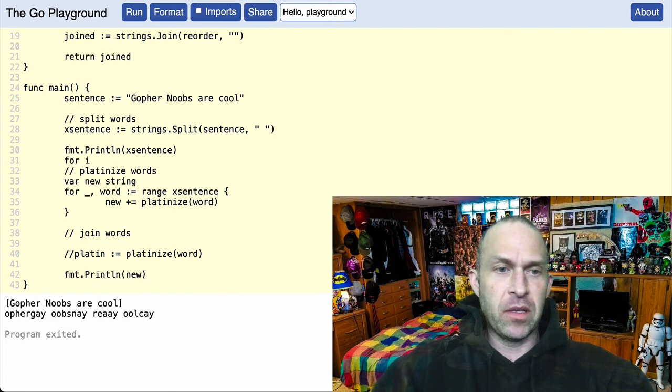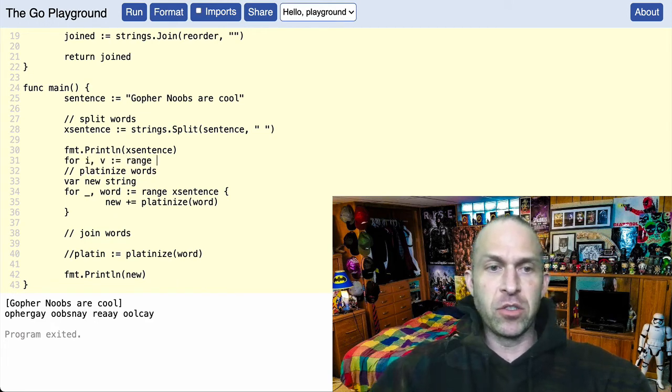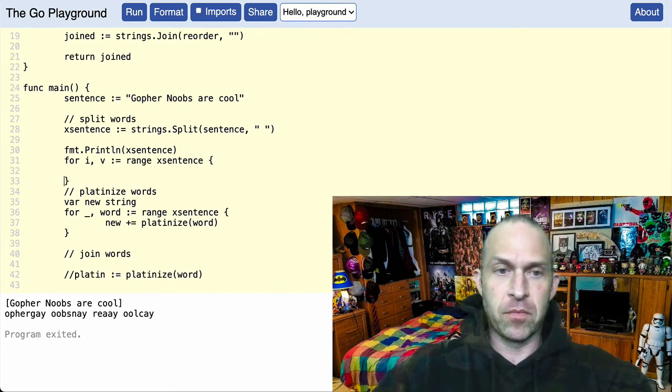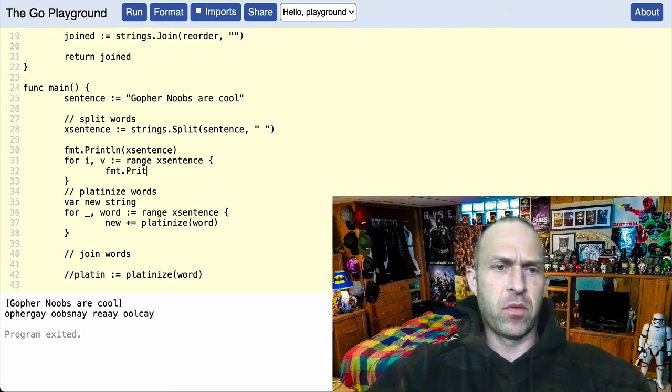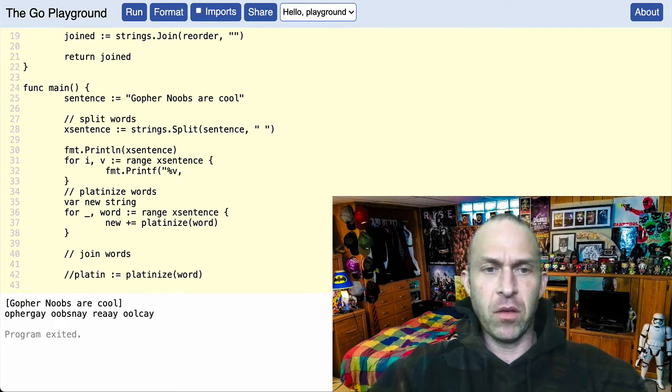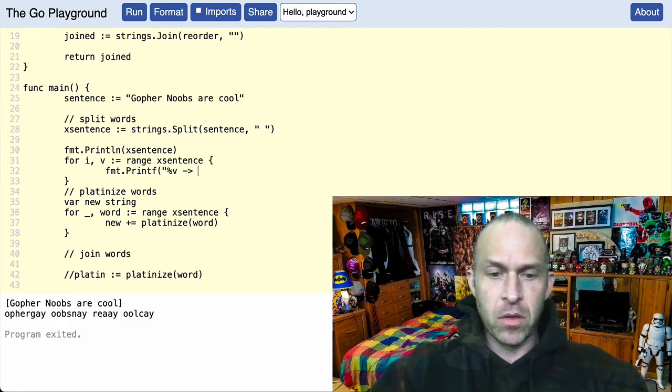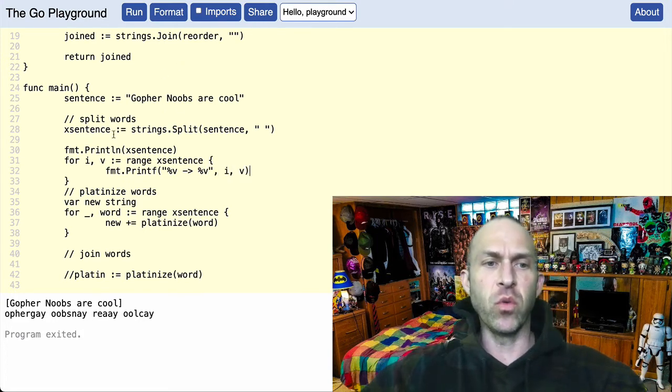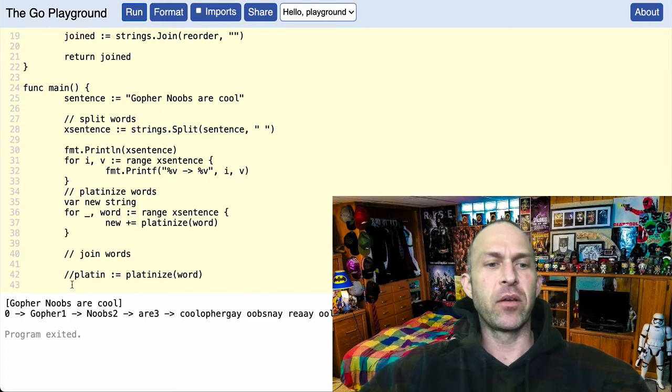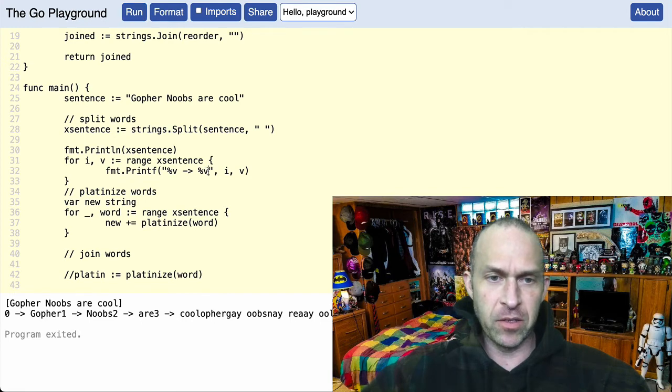For index, value in range X sentence, we'll print F, and we want to have %V, %B, and these are just going to take the values, and then we have IV, because I just want to show you what the index and the values are for things in X sentence. Then we'll add a new line. There we go.